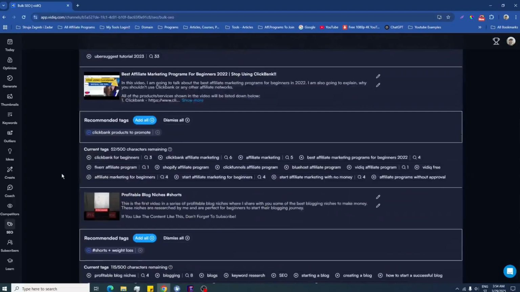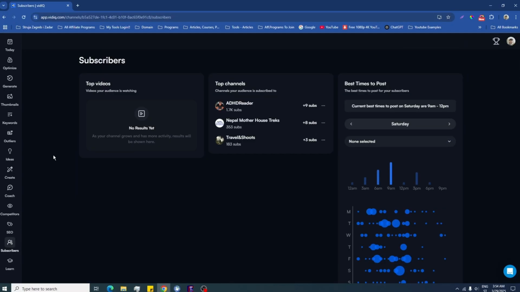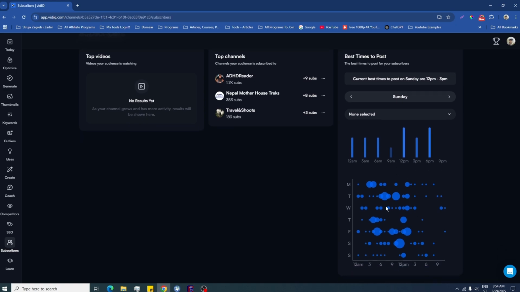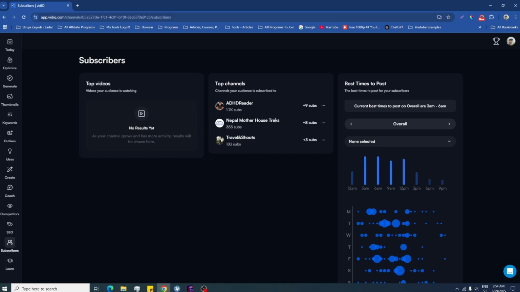You can find them, edit them, change tags, change thumbnails, and stuff like that. Subscribers is going to tell you your subscribers, as well as the best time to post your videos, best days, best hours, when your audience is hanging out. Also top channels from other creators, when they are getting the most subscribers, etc.